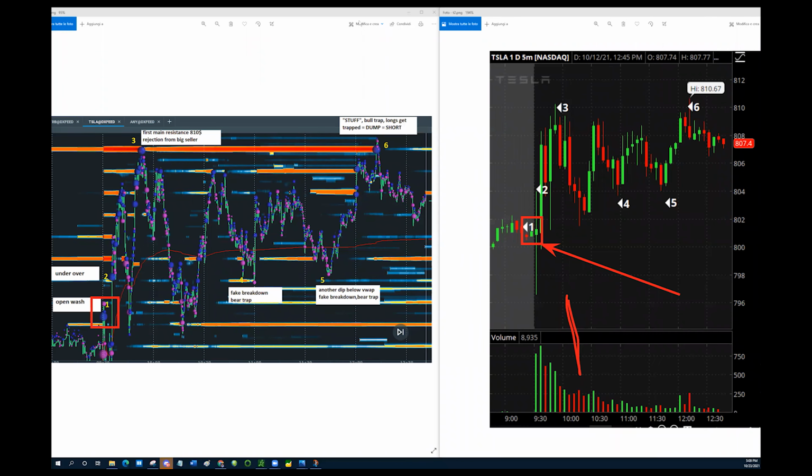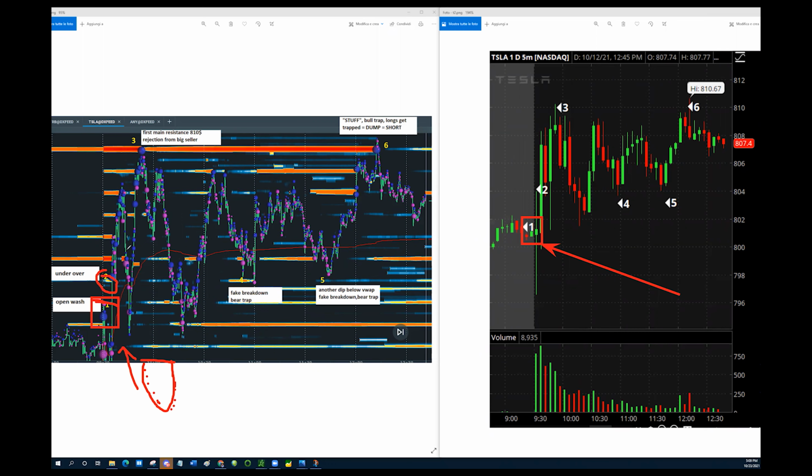But if we go instead and check what happens over here in Bookmap, this pattern over here, you have this under over. So it means that we have sellers over here in the first part, but then we start having buyers over here, and sellers at this point are basically exhausted. So over here we have the breakout, reason to take the long.